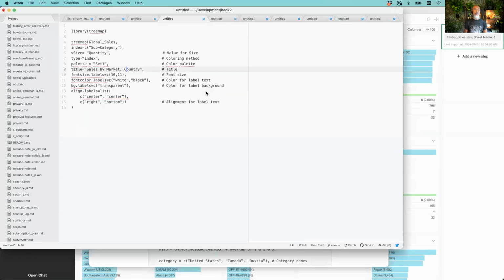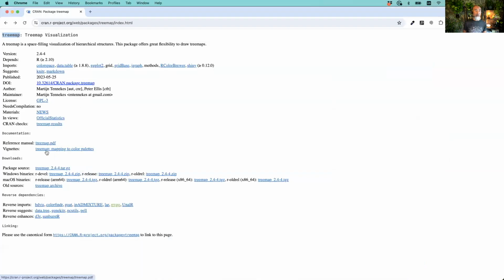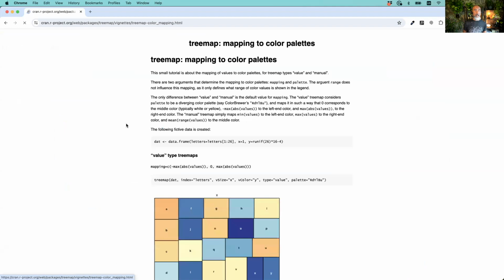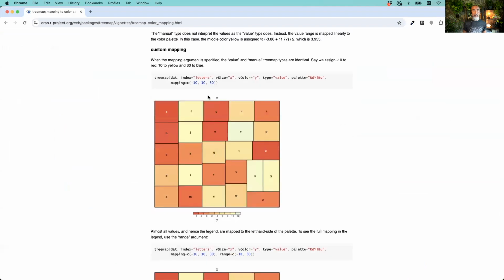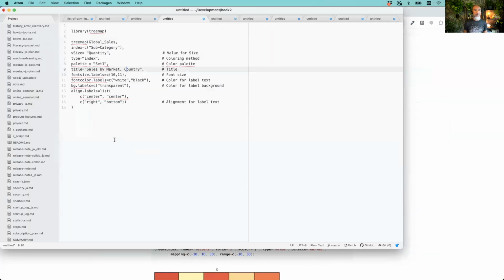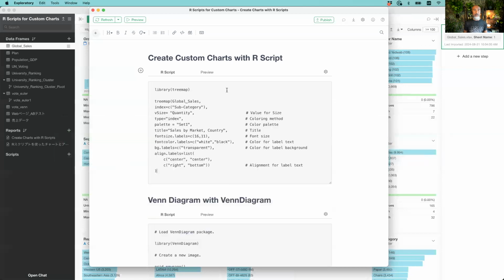But most of the time, you don't remember how to write it. I mean, if you're familiar with this, you can start writing. But I would recommend just copying and pasting from somewhere, like this document, or this type of vignette that has some examples like this. Okay, and then this might help you better. So you can just copy and paste from the document itself. Okay, and then I'm going to come back, and in my case, I have already copied this, so I'm going to copy the whole thing and just paste it here.